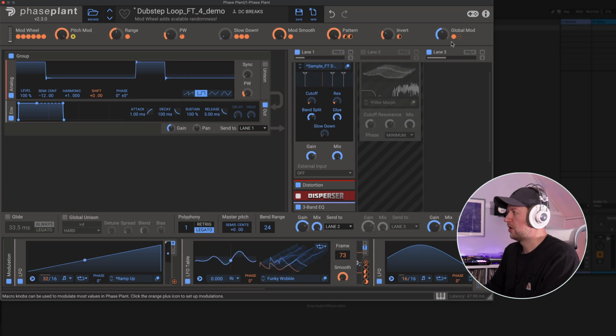I can control all of the modulation globally, so this is basically controlling the range of the output of this LFO table where all this modulation is happening. So if I turn this down, you'll see that that prevents any additional modulation. So we're just back to our filter table sample. But then we can get some additional movement and some extreme movement going by turning this up to higher values.